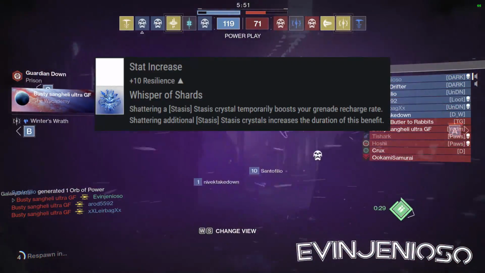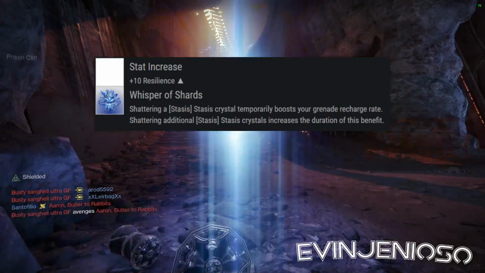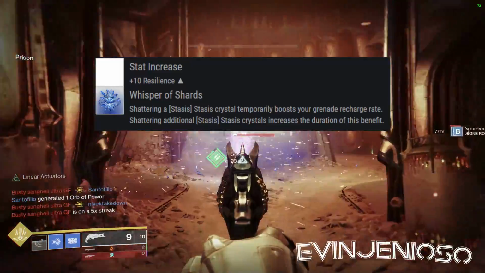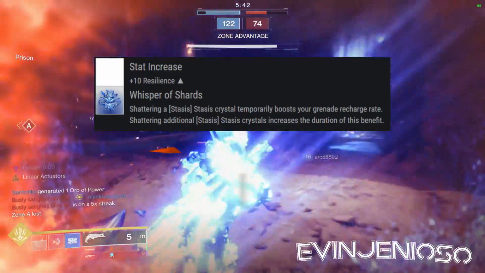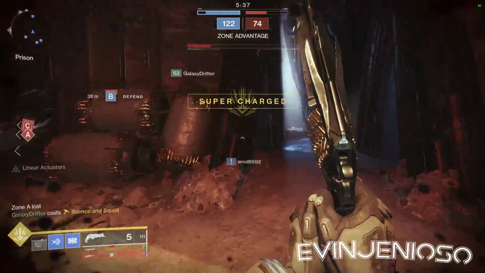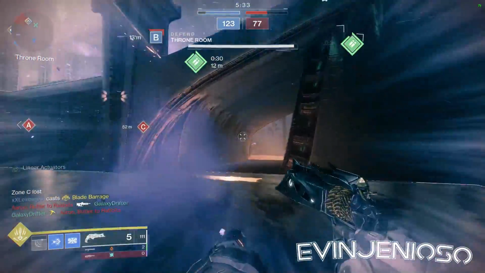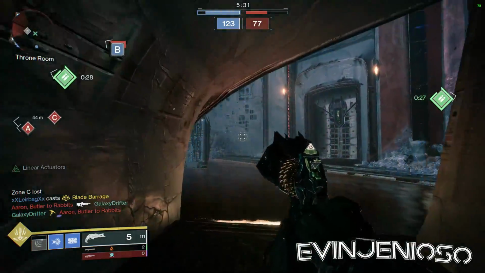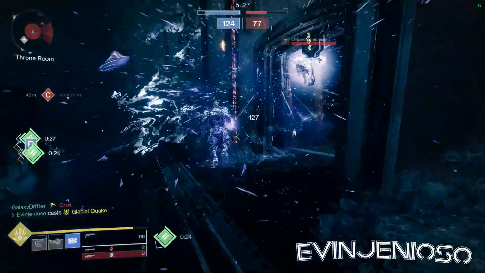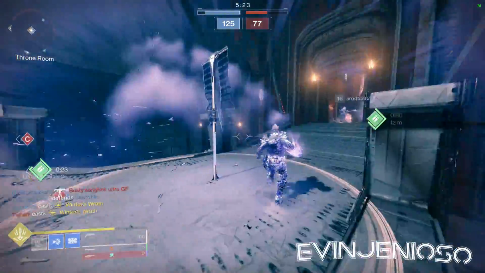The next fragment is Whisper of Shards, which reads, shattering a stasis crystal temporarily boosts your grenade recharge rate. Shattering additional stasis crystals increases the duration of this benefit. It also adds +10 to resilience. This will get you your grenade back even faster after breaking a single crystal, and also works when breaking enemy crystals. More Glacier Grenades means more crystals, which means more potential melee energy, and thus the cycle continues. The extra tier of resilience will also get your barricade back faster, which is a nice touch.